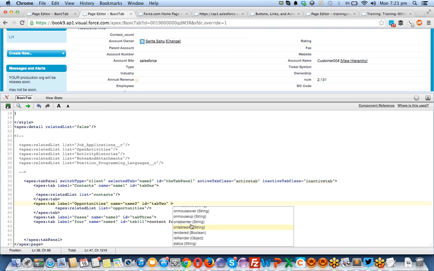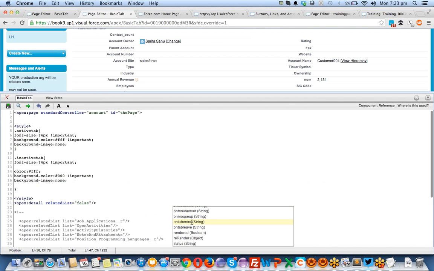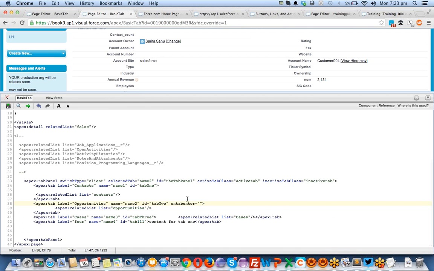These are all standard things. When you're clicking on a tab, on tab enter, you're going to do some action. You're going to print some message here. I want to show that to you. Alert. I can even call a JavaScript function, but as I don't have any function here, I'm using a simple alert statement to show whether it's working or not. Tab op, op means opportunities. Entered.